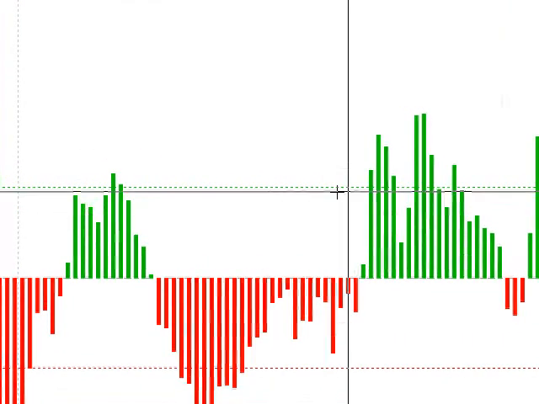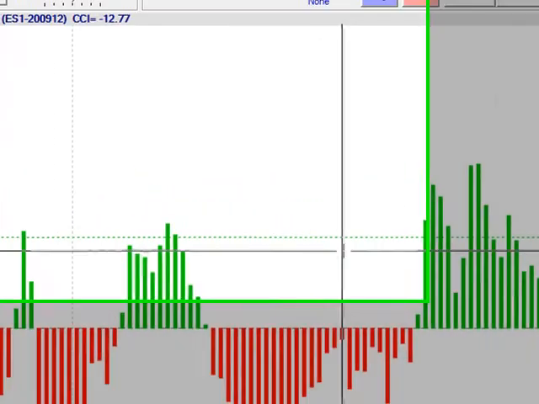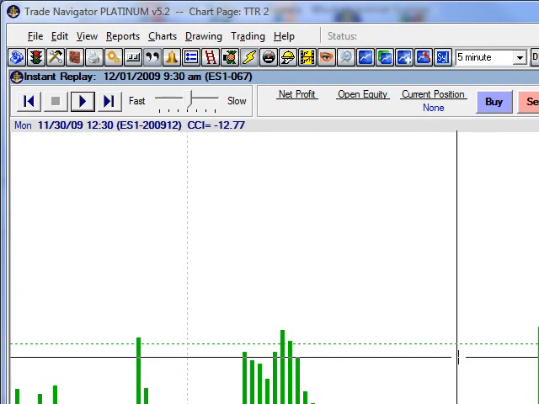Last time we looked at the CCI, and I would like to define this a little bit further. But before we go into this, let's talk about what we covered last time. We talked about the ADR. ADR was 1, and the CCI was 2. ADR is the average daily range. And we also talked about the CCI, which we're talking about today, the Commodity Channel Index. Let's further define the CCI.